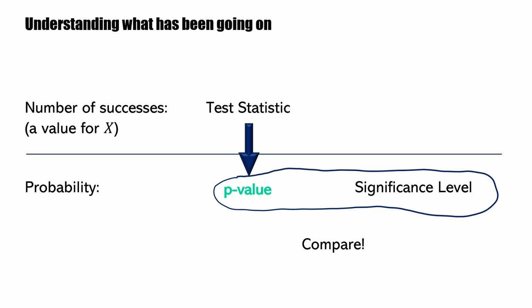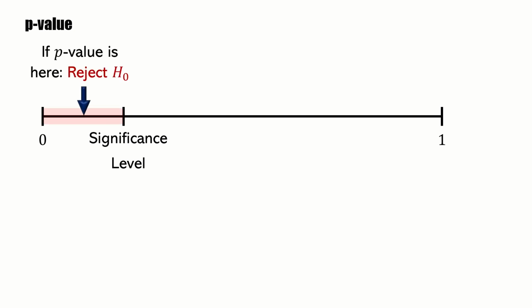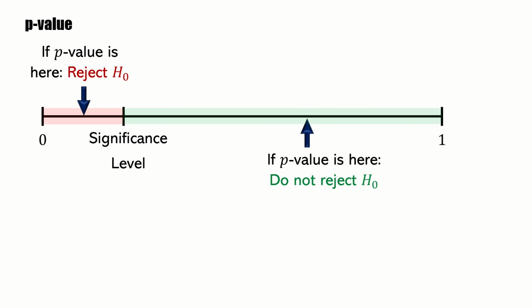But then, how do we interpret what that p-value is trying to tell us? Well, as I've just pointed out, the p-value is a probability, so that means it lies on a scale in between 0 and 1. And therefore also the significance level does as well. All you need to do is to decide whether the p-value is lying in this region here on the number line. If it's between the number 0 and the significance level written as a probability, then this is the bad zone, and it means we're going to reject H0. Whereas if the p-value is in between the significance level and the number 1, this is the good zone, which will lead to us not rejecting H0.